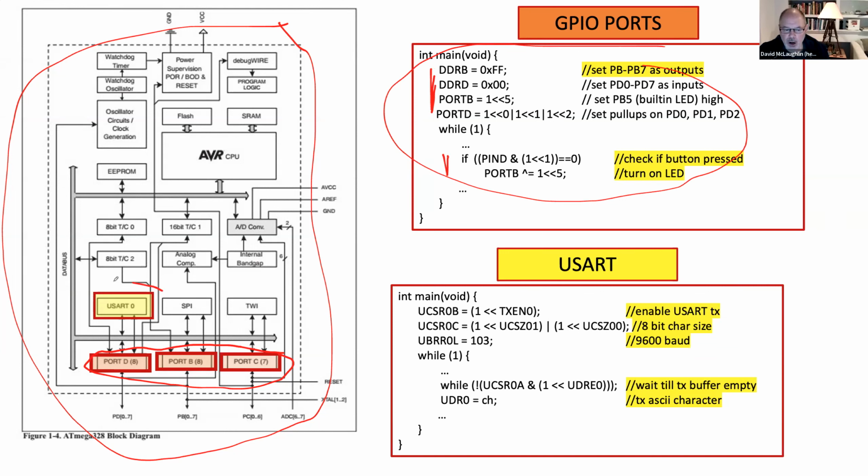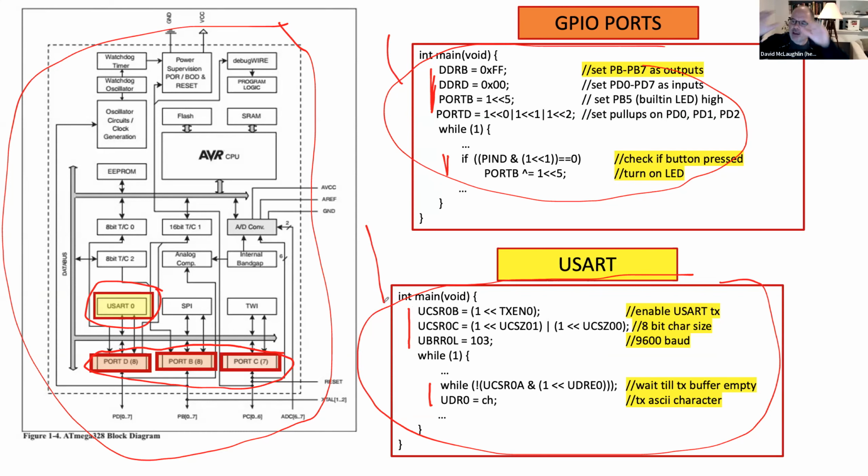Then we introduced the UART. Okay, the data sheet calls it a USART because it also has a synchronous mode that we don't use. It calls it USART 0 because some chips actually have several USARTs or UARTs on them. But don't look at the details, but see if you can sort of look at the general structure of the way we did the USART code. Starts out, you've got some stuff to initialize it, and then you've got a while loop, and you're checking some bits in there. And notice the similarity between the way we did this one here and the way we did this. Not in the specifics, but in the general notion.